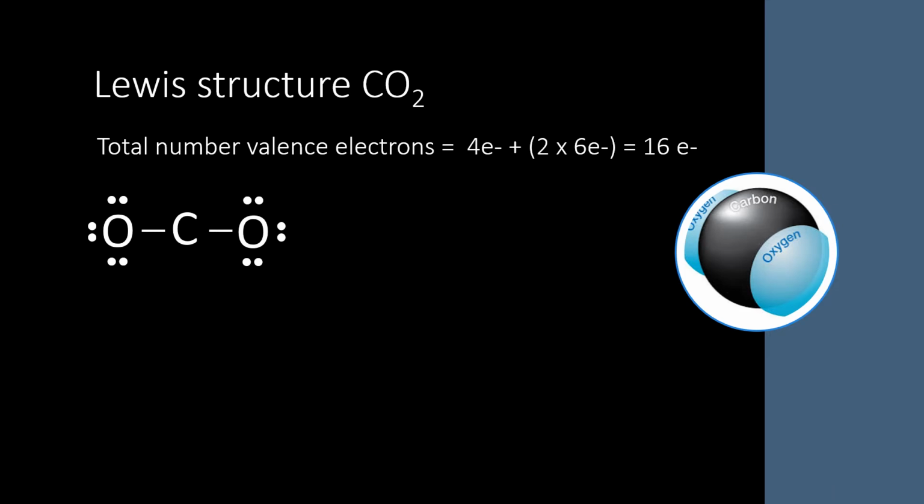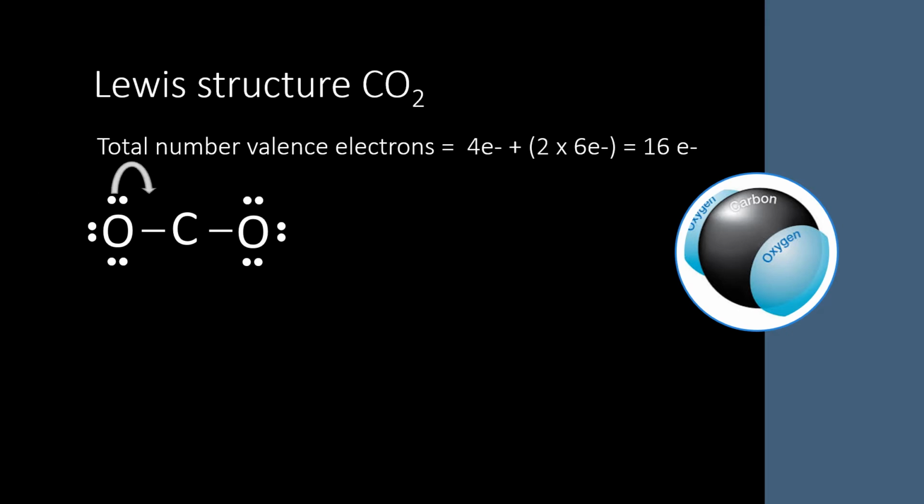At this point, we can now count up the total number of valence electrons in our preliminary structure. 2, 4, 6, 8, 10, 12, 14, 16. So we have a match between our structure and the total number of valence electrons. However, we do not have an octet around carbon. We only have 4 electrons around carbon represented by these 2 covalent bonds. What we can do here is we can take lone pairs and we can move them. In other words, we transform them from a lone pair electron into a pair of bonding electrons.